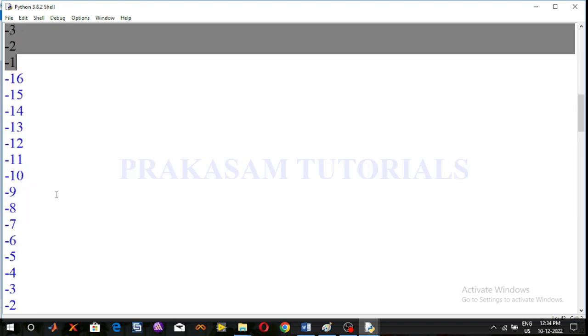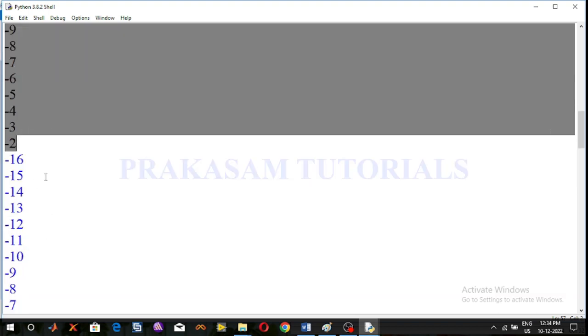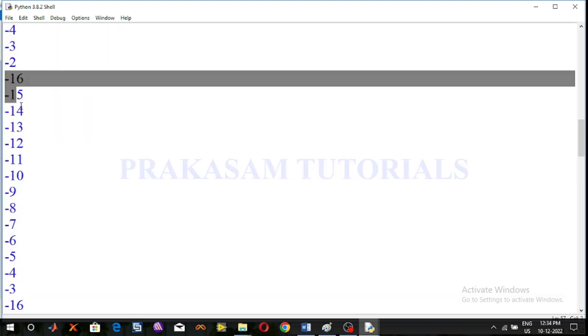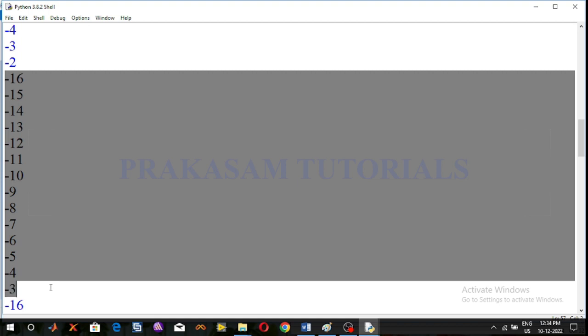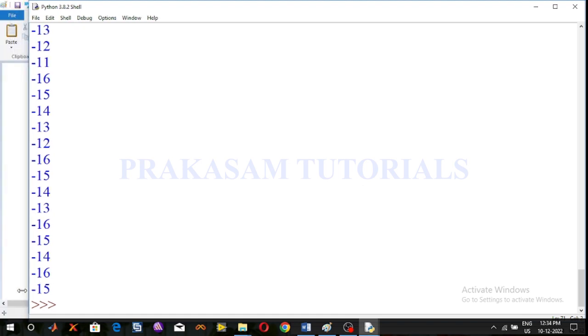For the next value of i, the range of h values are minus 16 to minus 2, and for the next, minus 16 to minus 3, like that up to i is equal to 14, where the range of h values are minus 16 to minus 15.